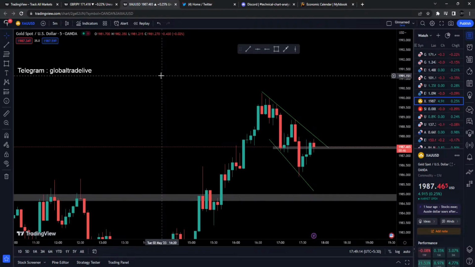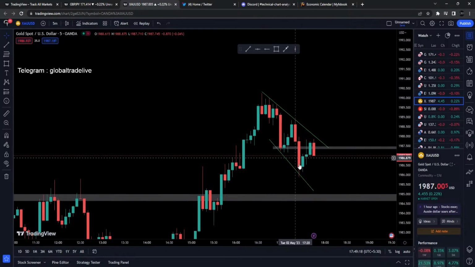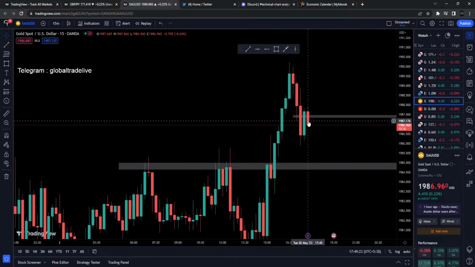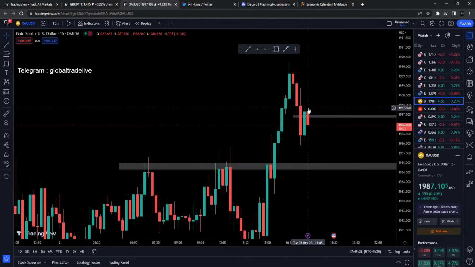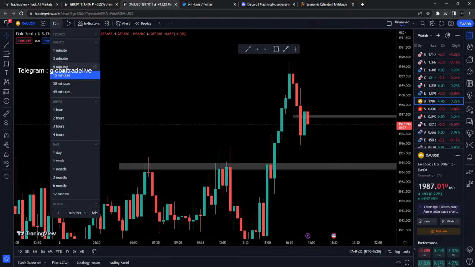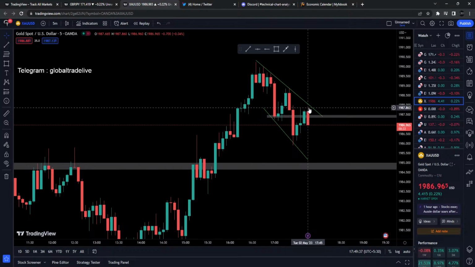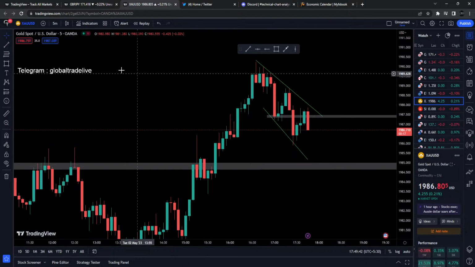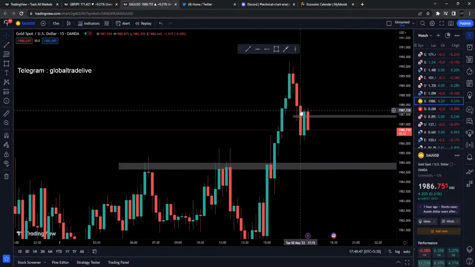In 50 seconds, this 5-minute candle will be closing. Oh, look over here. Now it's coming down, following the channel. See, that's why it's a good idea not to take a buy. Look over here. What most of the people did is, when this candle broke the high a little bit, they jumped into buys. But if they had drawn a channel, they would definitely not have entered buys over here. So these trend lines will literally save you from many false trade setups, like in this case.